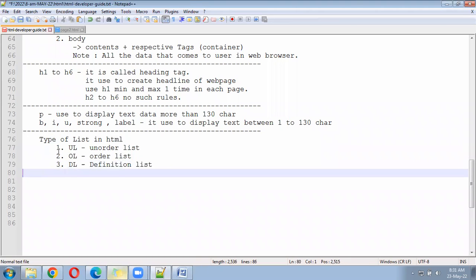Till now, whichever website you have opened in your entire career, you have already used UL and OL, but you may or may not be aware that this is called UL and OL. Every page will have OL and UL. Every page, I am saying. Okay, now let's make a note. Then we'll come to the example and we'll implement it.